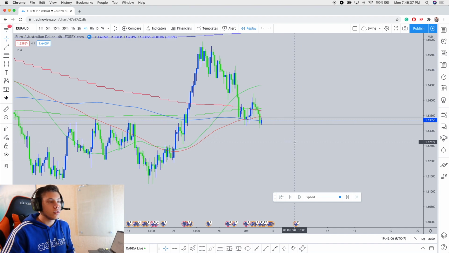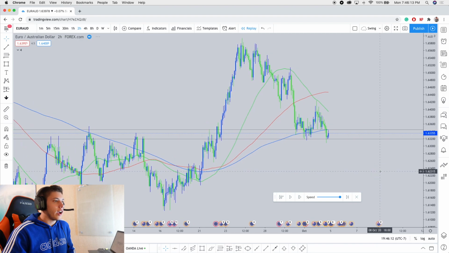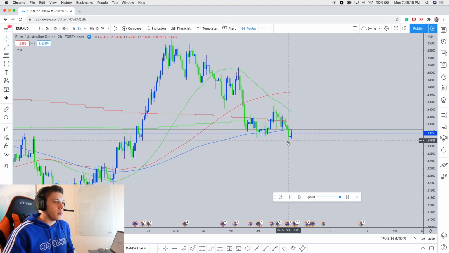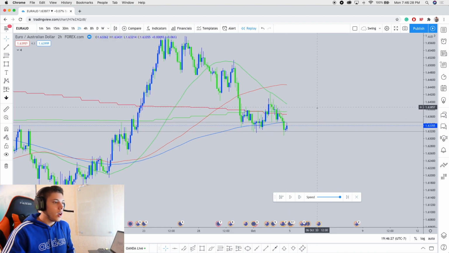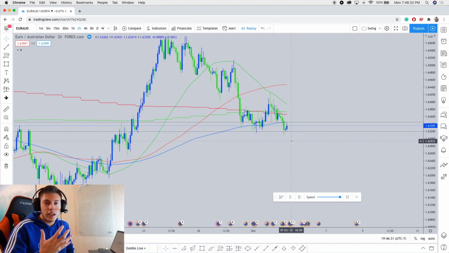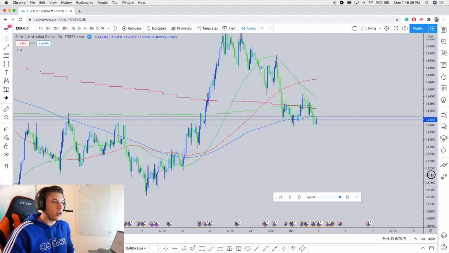And we have a vaccine coming out soon, and possible U.S. stimulus, soon coming out. So anyways, we had that, and then market structure here, clear downtrend. This broke this low, right? If it didn't break the low and it was sitting, maybe price was right here and was getting rejected, then I would not be thinking a short trade. This was a short idea. But since it did break this low, market structure was still indicating a downward trend. So this was a short trade I was looking at.